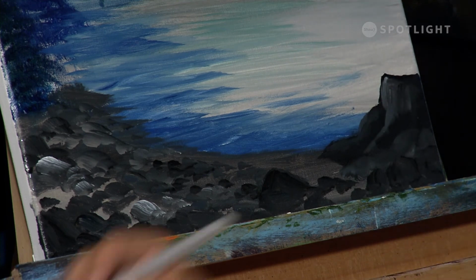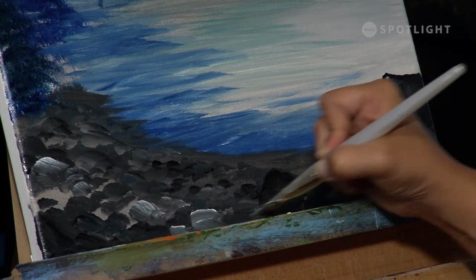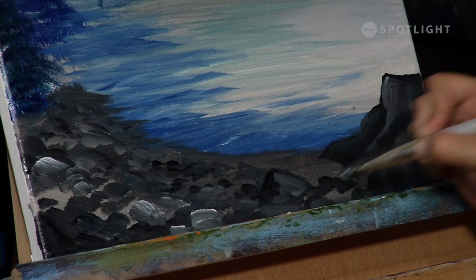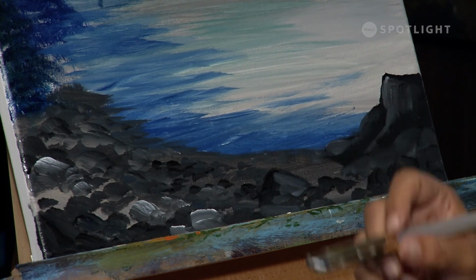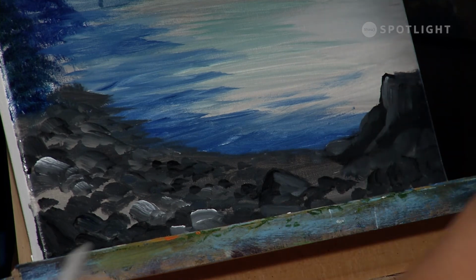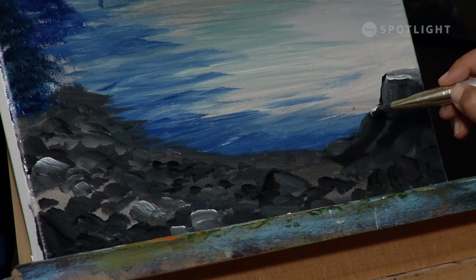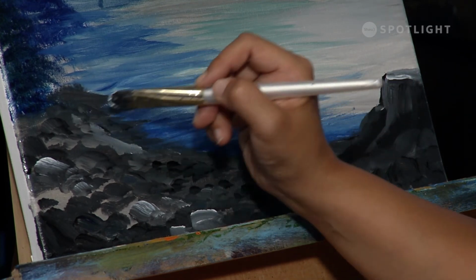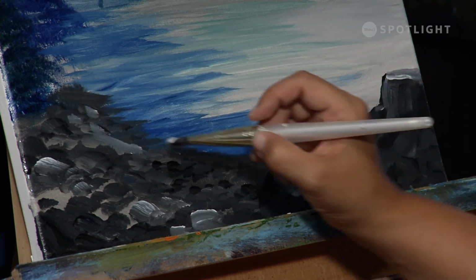And if you want, like I said, you can come in, make sure that there's some white every once in a while for those highlights of where those rocks are. And I'm going to grab the last little piece here on the top of that rock. Add that highlight, this one here, because I want it to be maybe a little bit clearer.